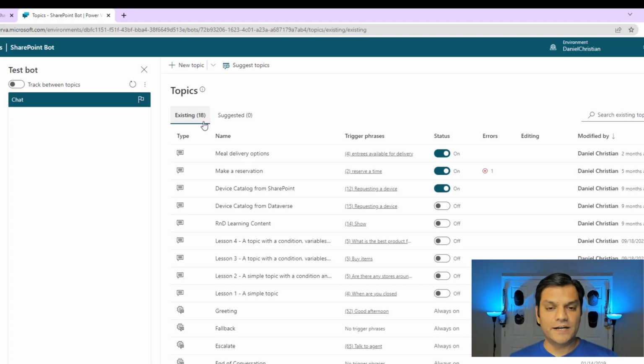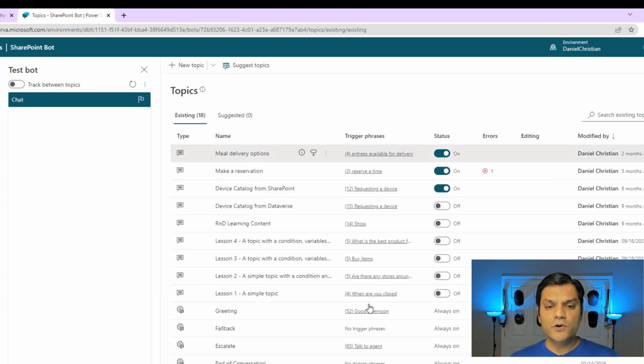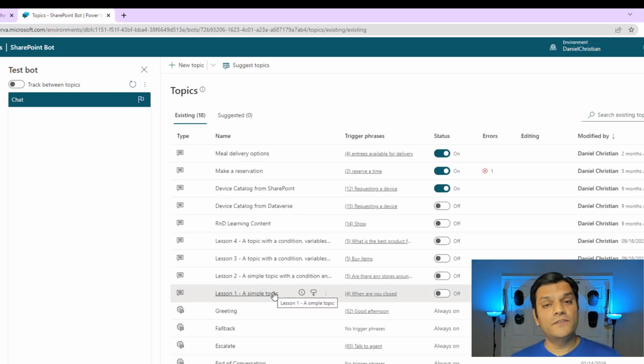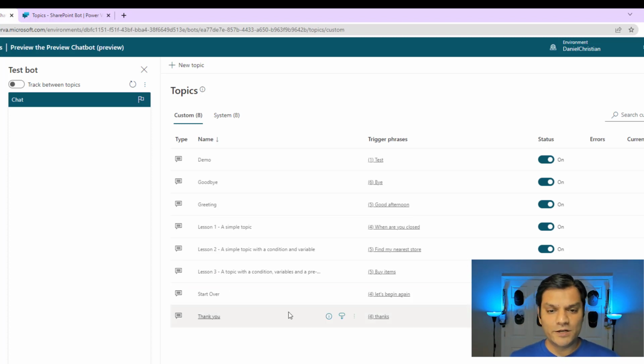Currently, as we stand, it's existing and suggested, but in the preview one, it is custom and system. I also noticed that the lessons changed. The lessons 1, 2, 3 changed, because if you go over here, there are actually 4 different lessons. And that's neat because this is still going to be there. As you and I know, I learned so much from these lessons. You have learned so much from these lessons. And I've told you that in the production ones, go ahead and toggle it off. So the scenario is the same over here. In these 3 lessons, you're going to learn a lot.